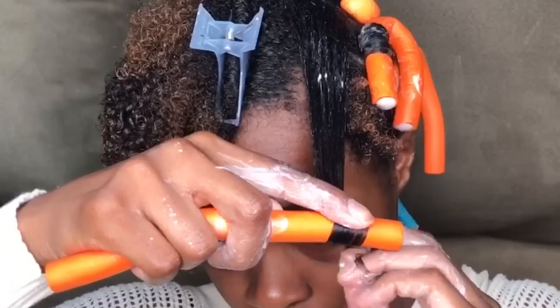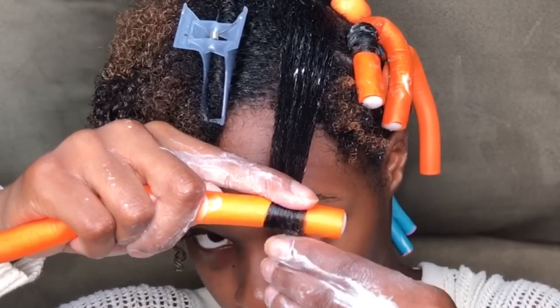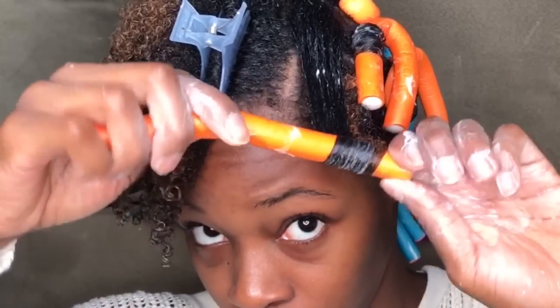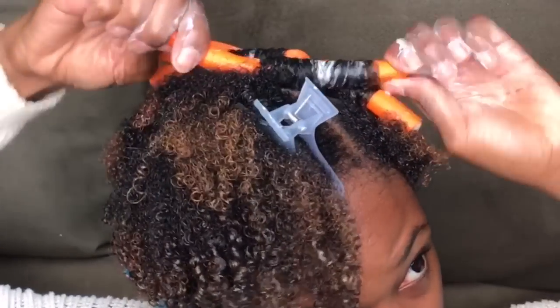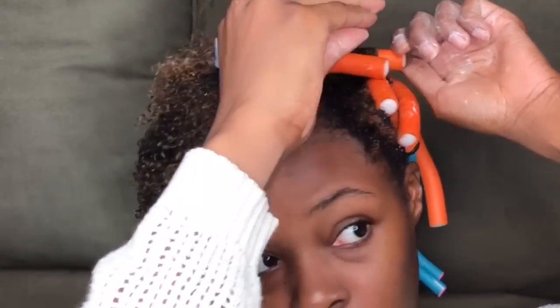Now let's take it back just a little bit. Once you've gotten the ends of your hair smoothly wrapped around the rod, you're going to roll the rod and overlap the ends once or twice before spiraling away from the ends of the flexi rod. Continue on making sure you're holding the hair tightly and that the hair is laying flat around the rod before you lock it into place.